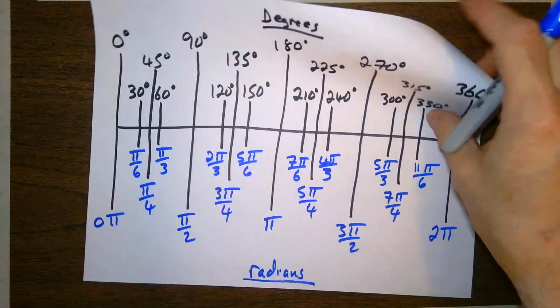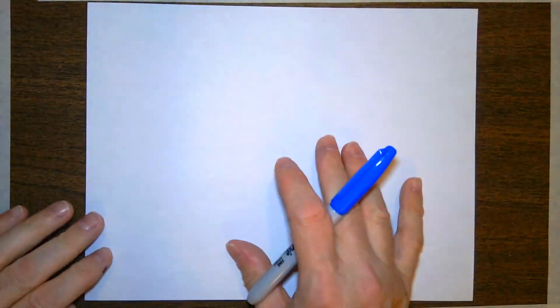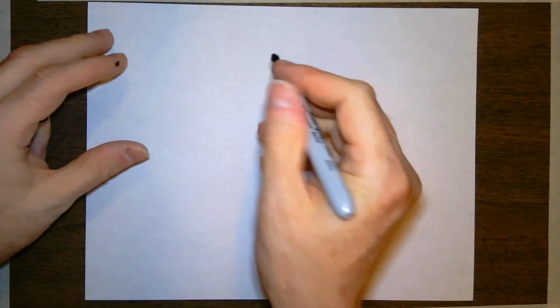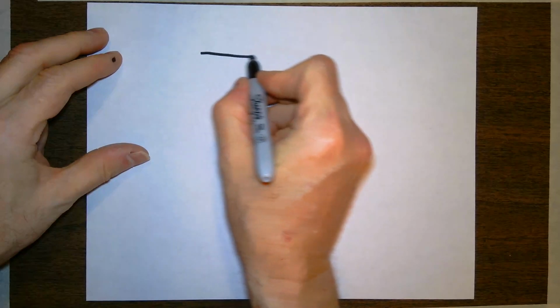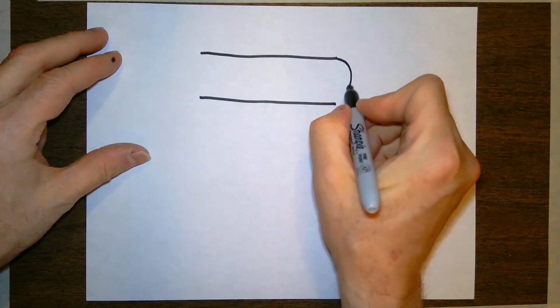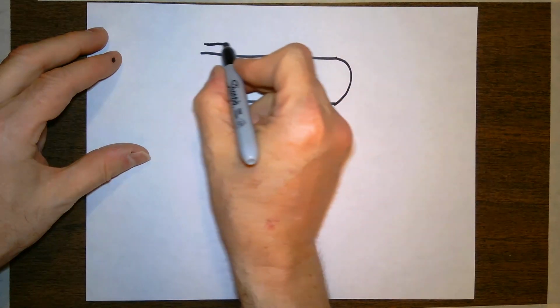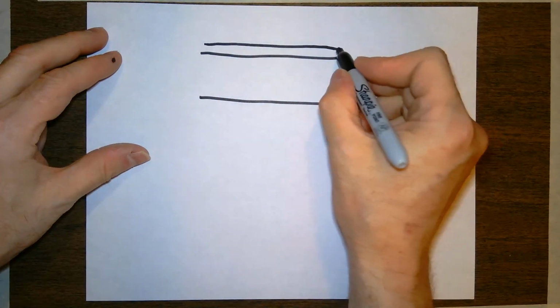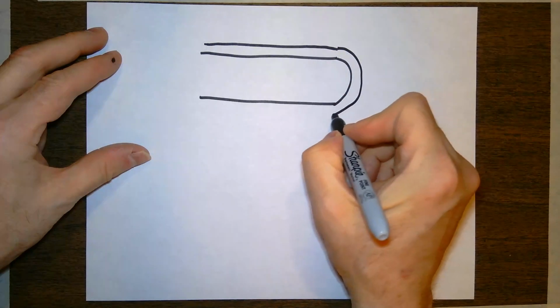All right, so let's take a look at an example now. What can we do with all of this and the idea of a radian measure? I want to take a look at a racetrack. Now, in this particular racetrack, there's the straightaway, and then there's a curve. So in the first lane, and then it curves.